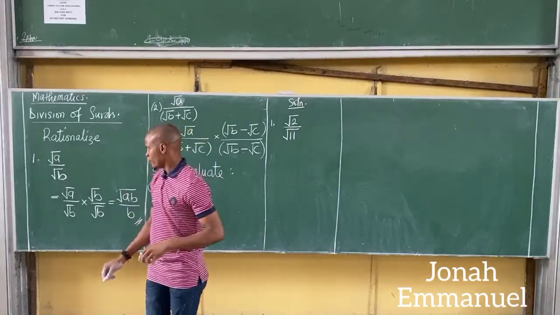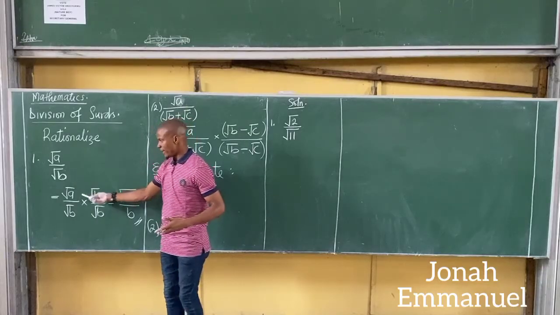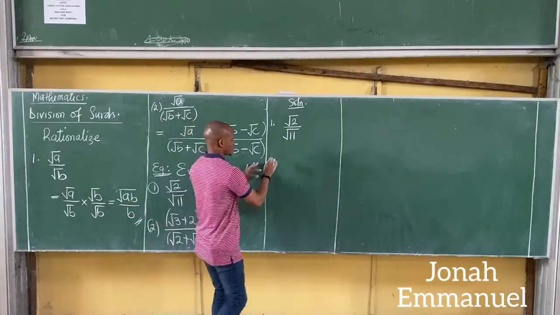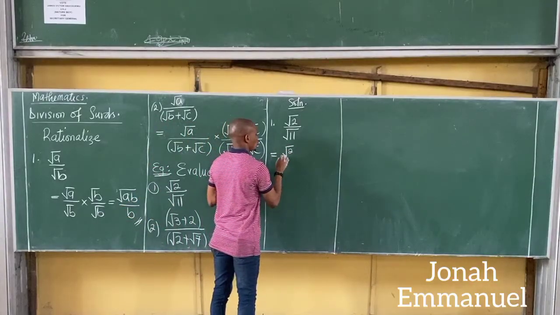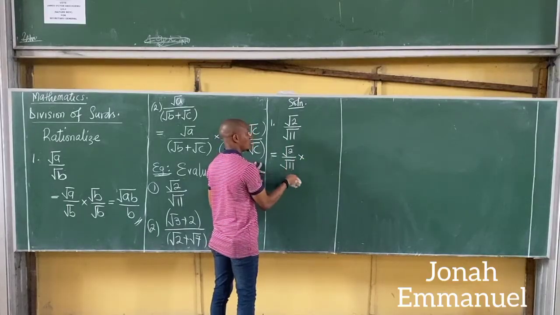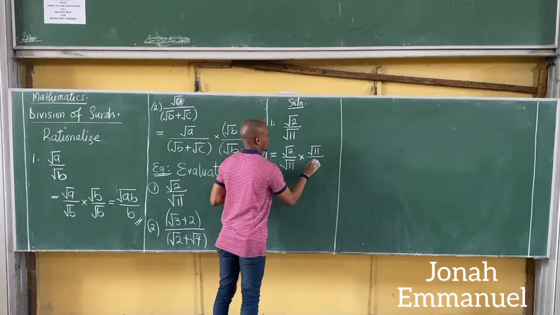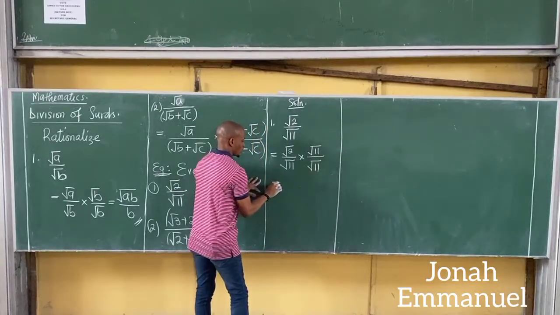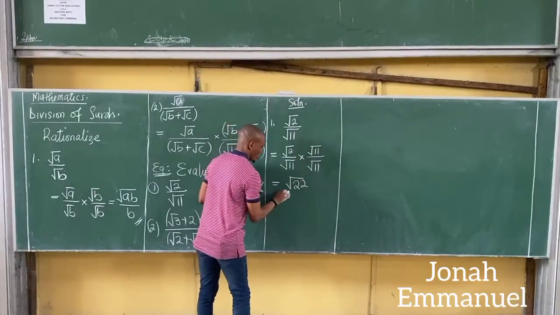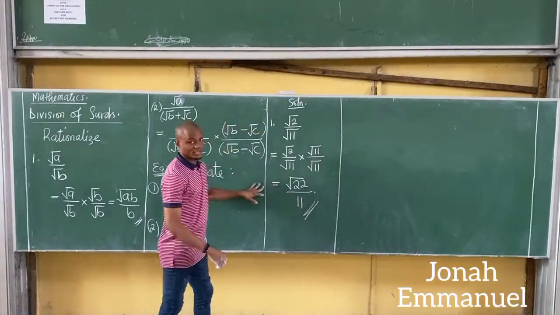Obviously, this one follows this first step. That's the simplest form. How do you solve this? Multiply numerator and denominator by the denominator. So it's now equal to root 2 over what there? Root 11. Multiply numerator and denominator by the denominator, so root 11 all over what there? Root 11. So it's now equal to root 2 times 11, 22, all over root 11 times root 11, which is 11. That's your answer.